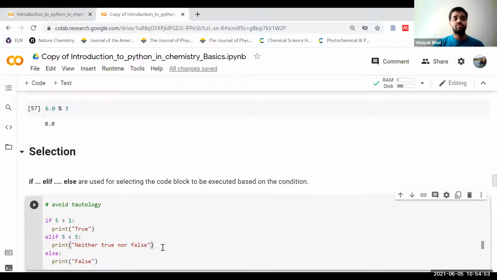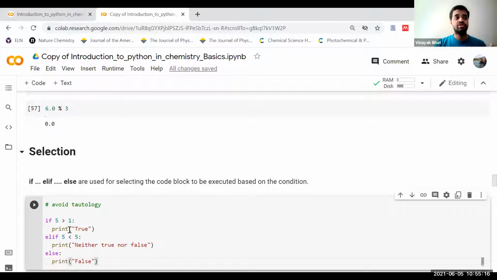And this can be one line of code, multiple lines of code, it doesn't matter. And then finally there's else. So if none of these conditions are satisfied, it will do the final thing, which is else. So based on which condition is satisfied, it will be executing the code.